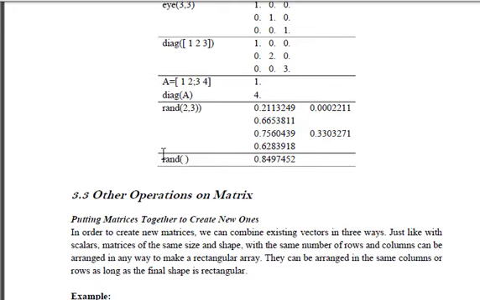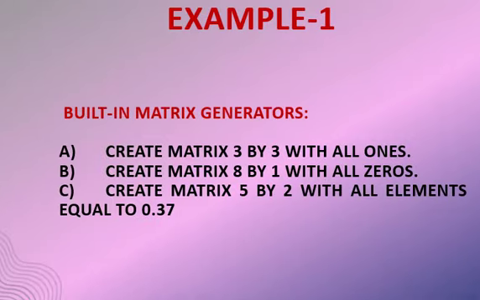And here are the examples of random matrix generation. Here I am saying generate (2, 3). So rand(2, 3) will give me 2 rows and 3 columns, and just writing rand will give me a random number. So we have just learned something regarding the matrices. So let's start with some examples. Let's start with the first example.